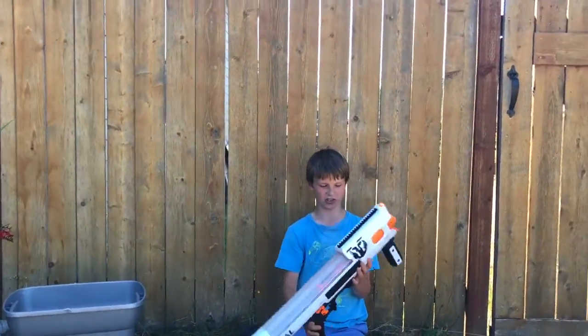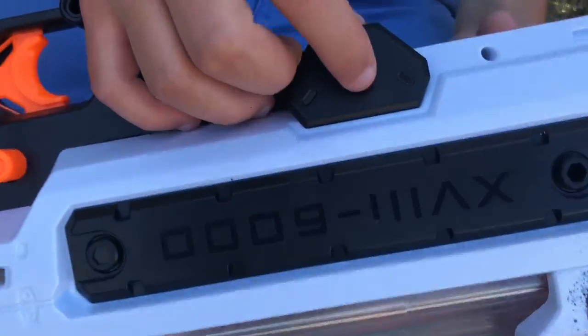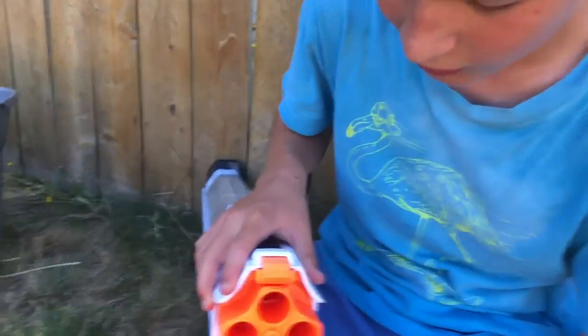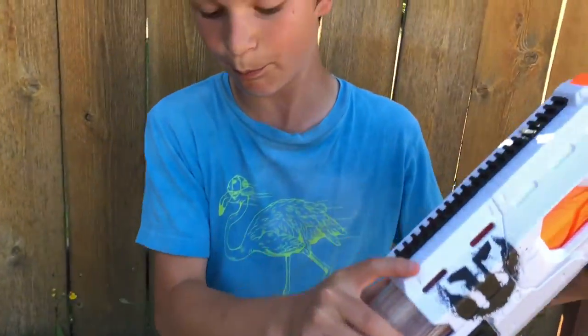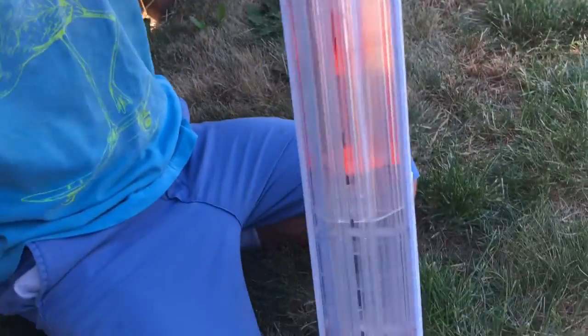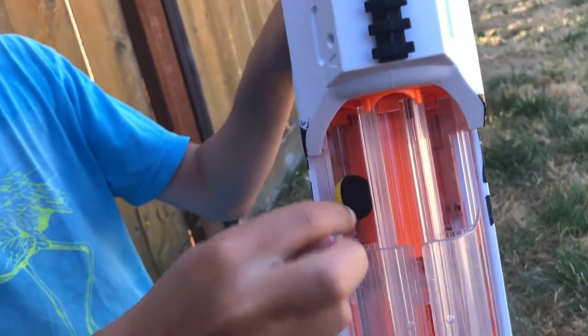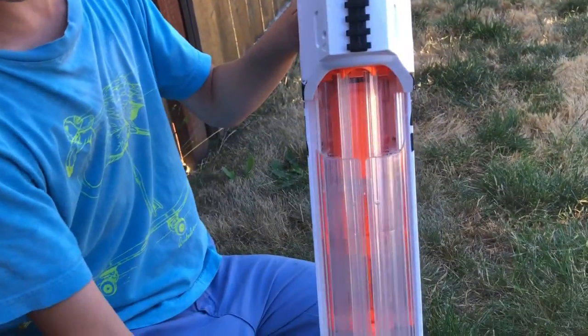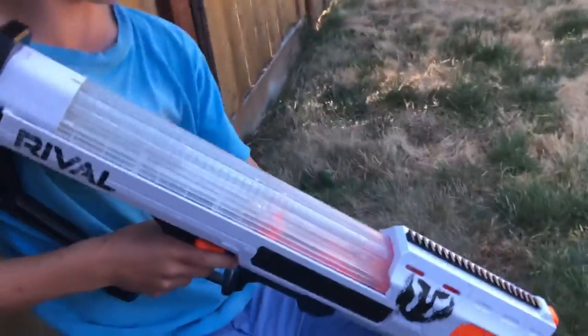Let's start off with just how this gun works. So it's got an unjamming button here. And this gun does not jam very much at all, luckily, like most Rival guns. This can hold up to 60 bullets. You just get the Rival dart, put it in there, close your magazine, and then you just load the gun, fire like that.